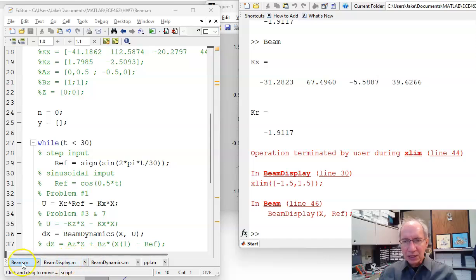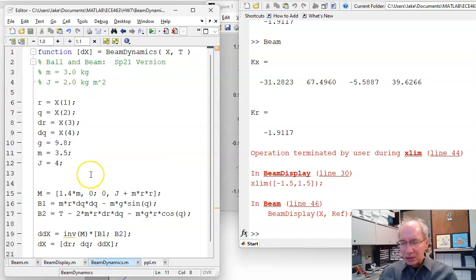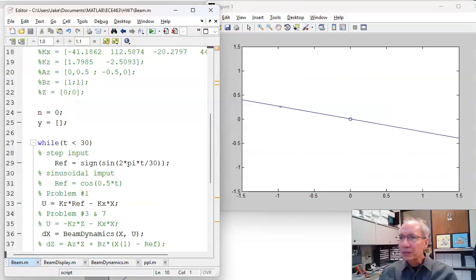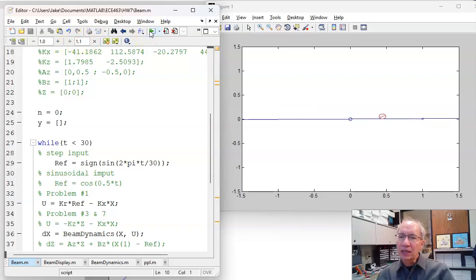Suppose instead the ball was slightly lighter. Let's make it 2.8 kilograms. Now when I try it, there's a constant disturbance. I expect the torque to be force times distance. If the mass is a little bit less, it looks like a disturbance on the beam. Where that shows up is I tell it to go to 1 or -1, and I miss. There's the steady state error caused by the constant disturbance.